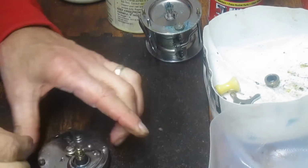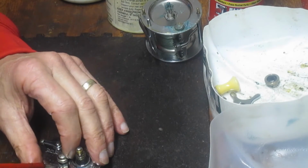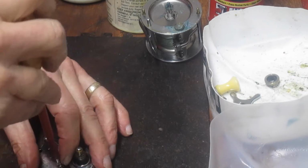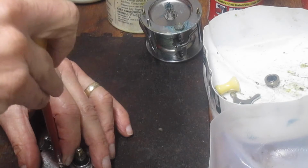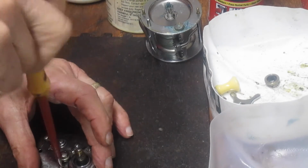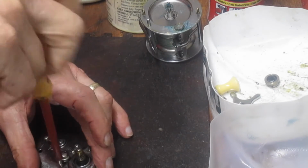So these were very popular reels before the advent of the double-sided side plate reels with the bearing adjusters. I used to call them hardware store reels. It seemed like that was the general purpose place where you could get these reels, and they served their purpose very well, and they still do today.